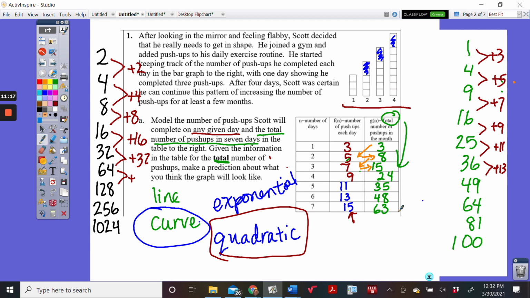The rate of change is a line, because the rate of change of this is add 2 every time, right? Plus 2, plus 2, plus 2. So it's just a line. That's why it was so easy to build this column and a little harder to build the green one. But quadratic, that's what it is. So I believe that this is what was expected. All right, let's go to the next part.